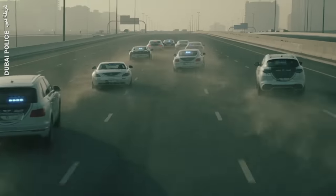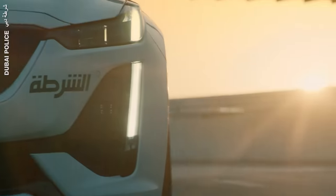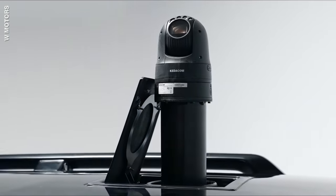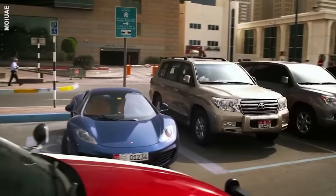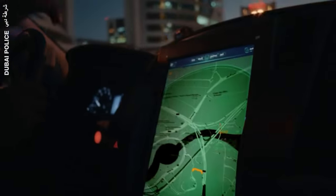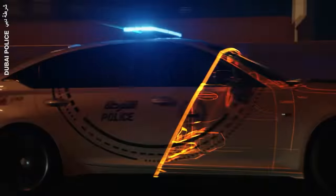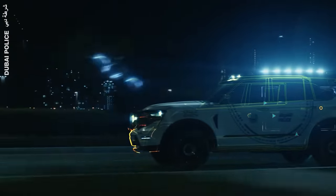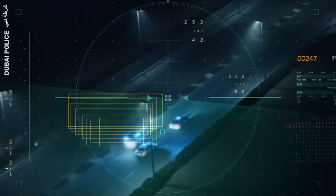But these cars aren't just fast and luxurious — they're filled with insane patrol and crime-fighting technology. The Geith, for example, is one of Dubai's smart patrol cars. It's got a 360-degree camera, eight exterior surveillance cameras, and facial and license plate recognition systems. Inside, there's a powerful onboard computer linked to the main control center, a driver behavior camera, and a bunch of other features. It even comes in a drone edition, and 400 more of these are going to hit the road in the next five years.